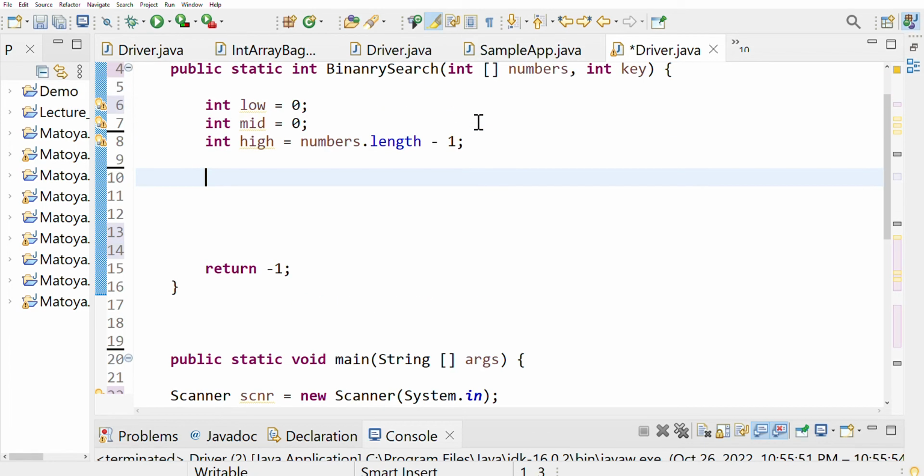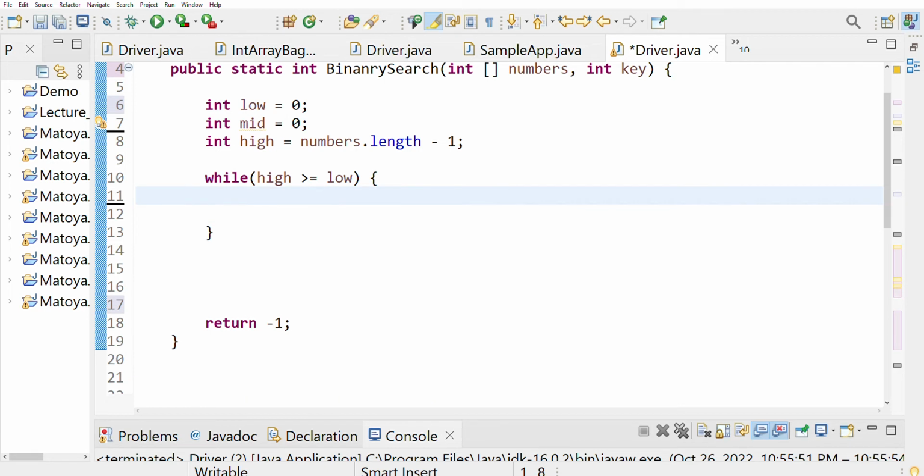So we're gonna have a while loop, and we want this while loop to always be true. So we're gonna say, while high is greater than or equals to low, and then we're gonna initialize mid.